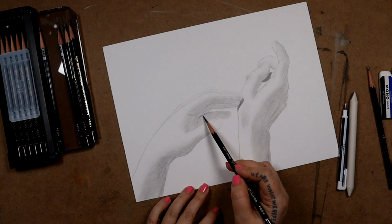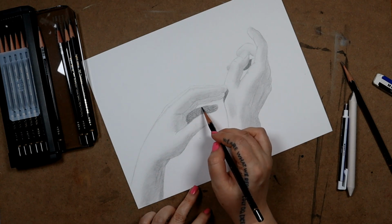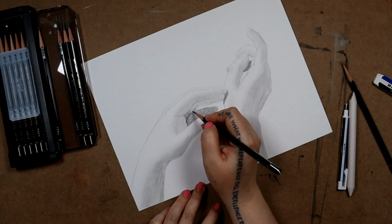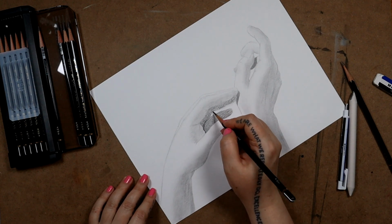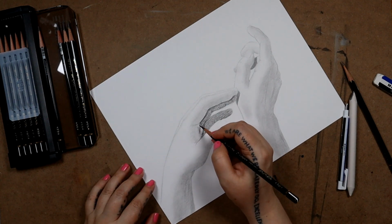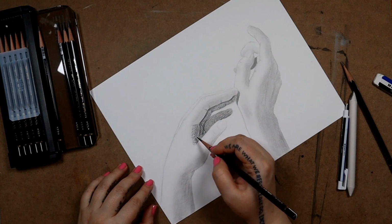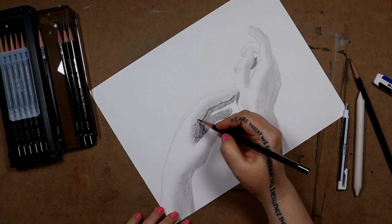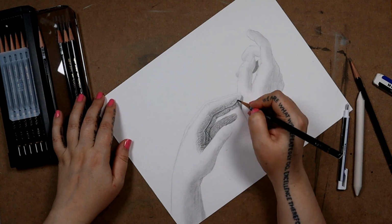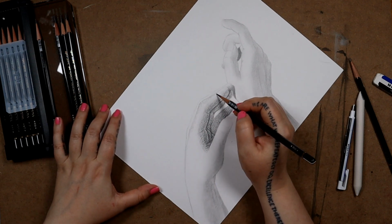So now that I've put down where my shadows and lights are, at the moment I haven't colored in any of the light areas, but they're not going to be paper white either. And the light areas also have some shadows in them, so it's a bit of a back and forth with shading. I've now switched to a 2B pencil to gradually darken the shadows that I'm working on. So these are going to be the darkest areas, but again, I'm highlighting areas that I won't notice. At this stage, I can just press slightly harder on the pencil to make those lines darker, but also I'm leaving a slightly lighter shading on the opposite edge of that darkest line that I've put down. This lets me separate the areas within the shadows as I go.